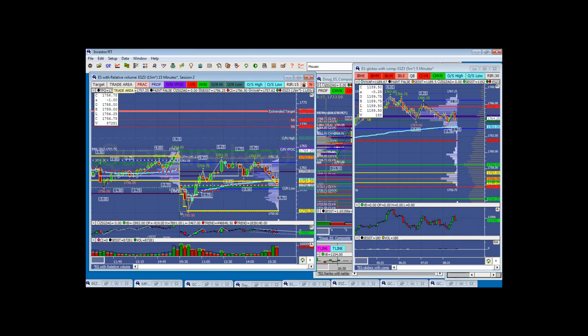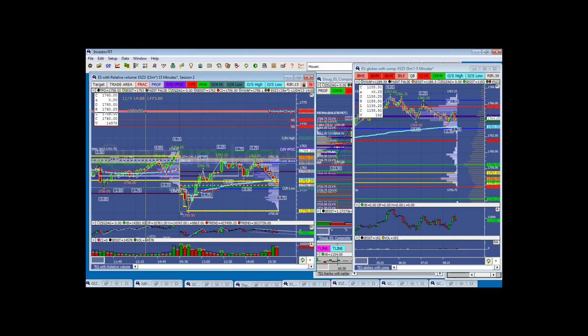So my main trade level is going to be right here at the range high and the value area high. I'll be looking for them to come down and test that, and then push higher to the overnight high, and push up through to my extended target up here at 1773.25 for that equalization of the two.